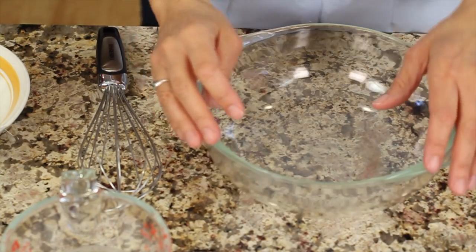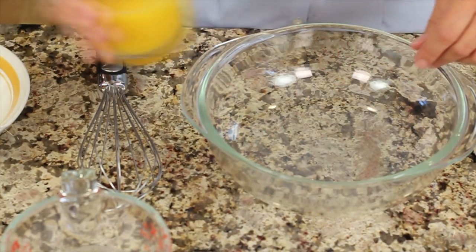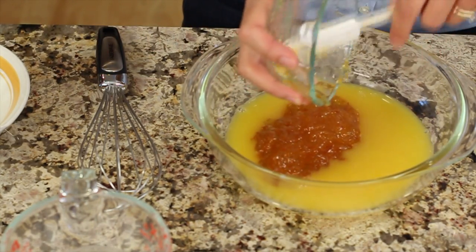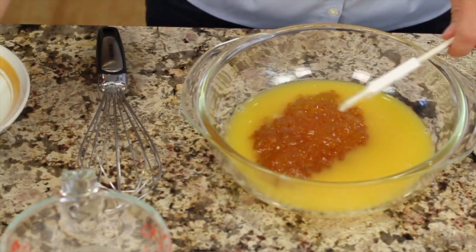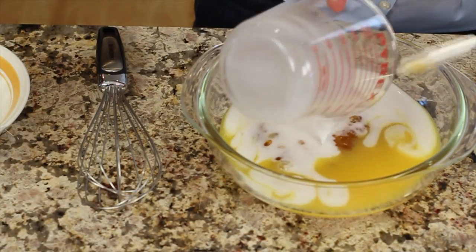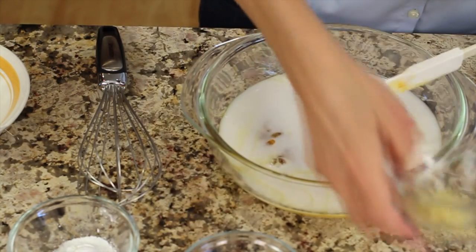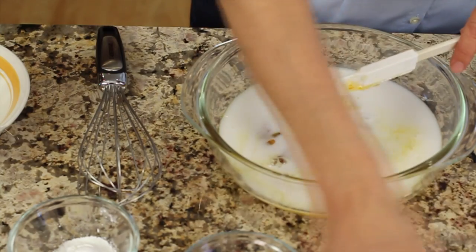The first thing we want to do is combine most of our ingredients — I'm going to put them in this bowl here. So I'm going to add the orange juice and the marmalade. That's what I love about this recipe, it's just a one-pot deal, it's just so simple. Combine everything, put it in the crock pot and forget about it. You've got to love that. Here's our coconut milk, the garlic, the ginger, and the soy sauce.